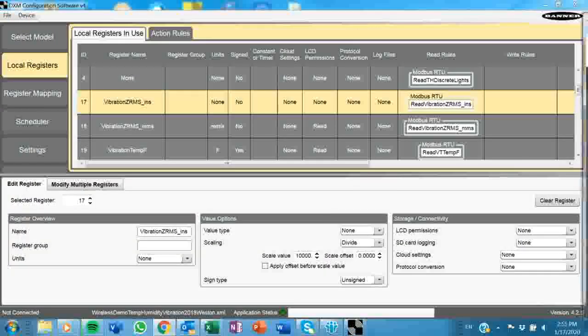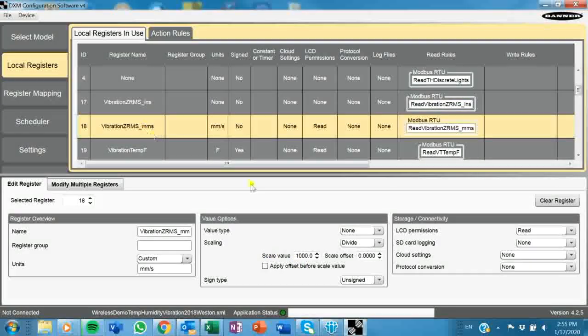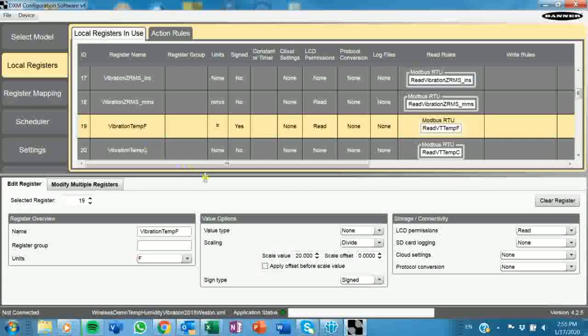So if I go back to my XML sheet, this is where I would do that. So that would be your scale value. There's 1,000, and then this one is 20. Now I noticed I marked it, declared it as a signed variable.